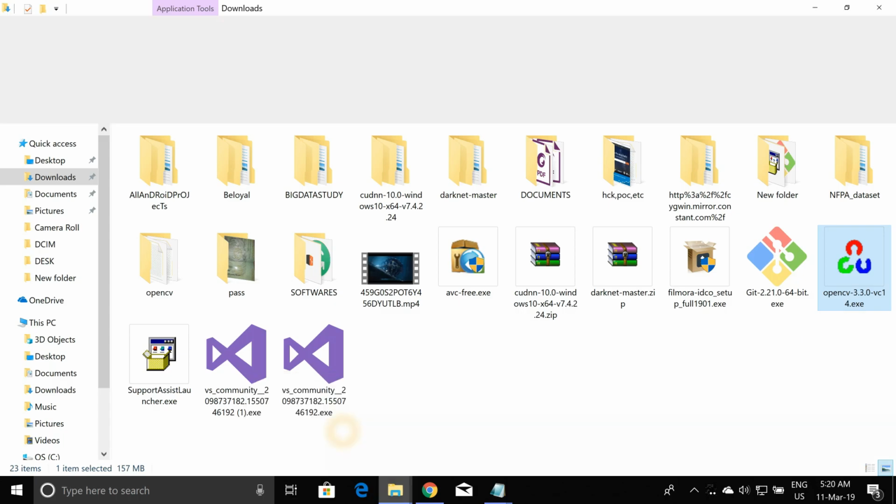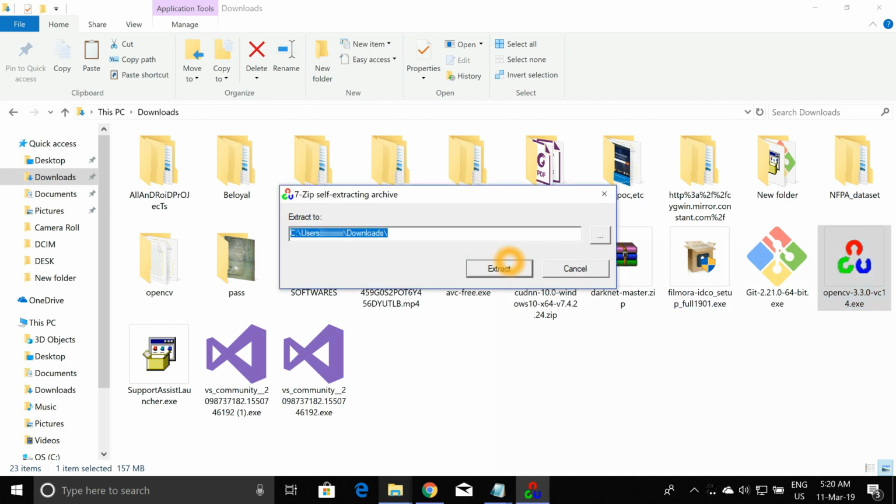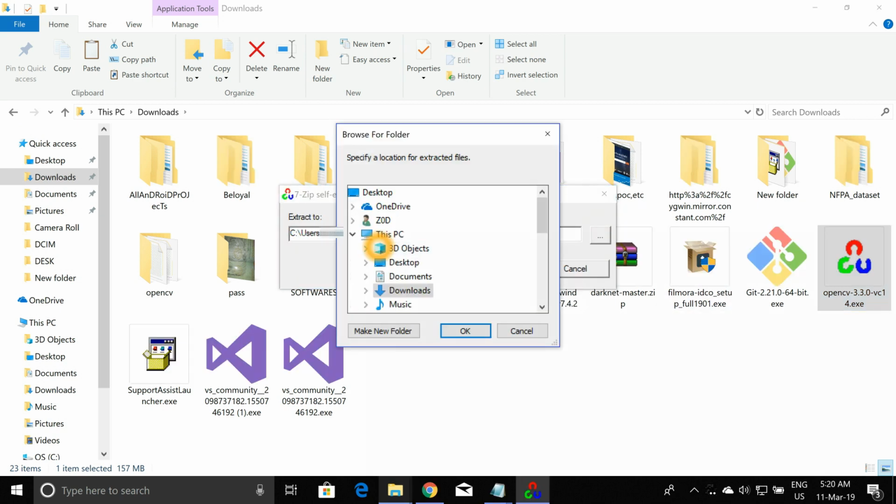Okay, so now go to the downloads and open this file and extract this to the C drive. Make a new folder by the name of opencv_3.0. Why am I naming it in this way?